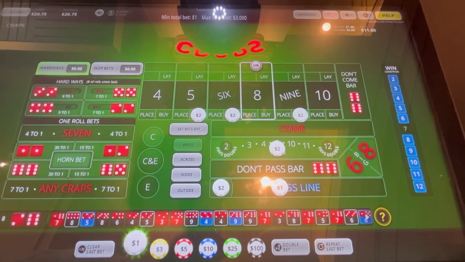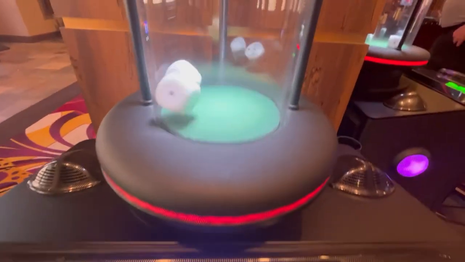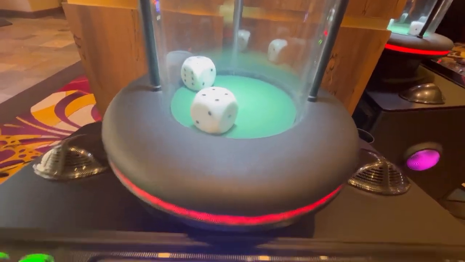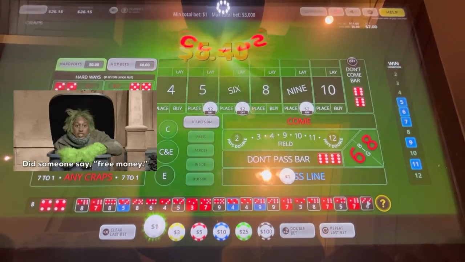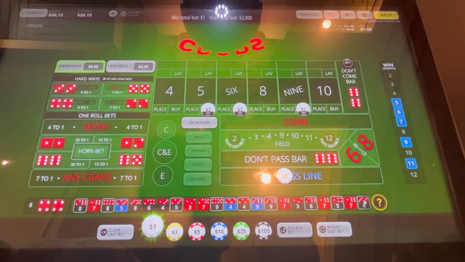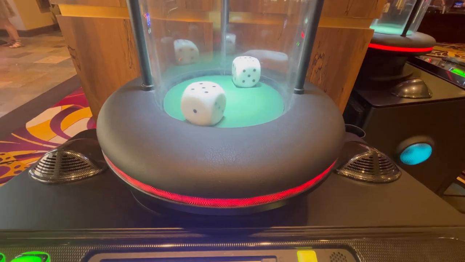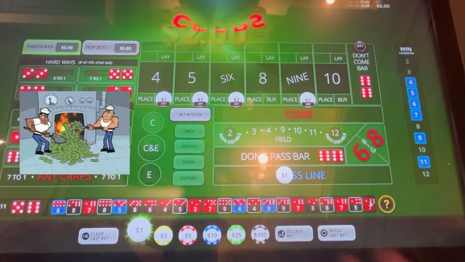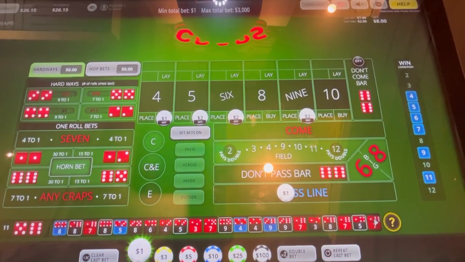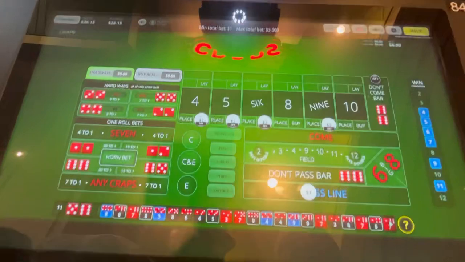All right, we're gonna put $2 on everything since we've been so choppy. Let's see what happens next. Eight. Well, at least we hit a point, guys. All right, guys, we're out on the come out. Let's see what happens. Yo, 11. All right, guys, we're still out on the come out. Let's see if we can get another number.